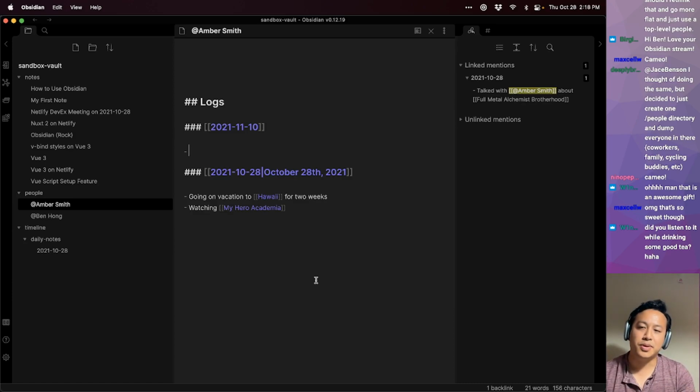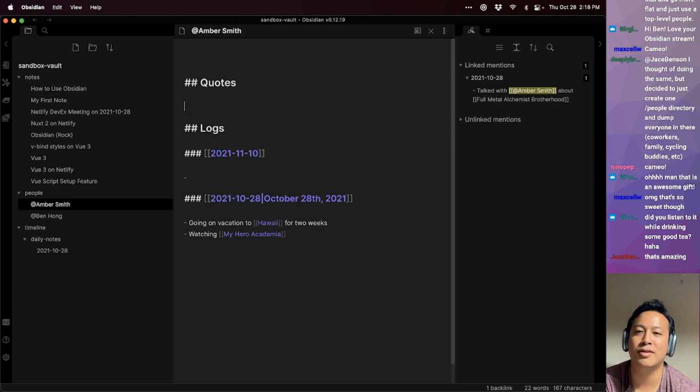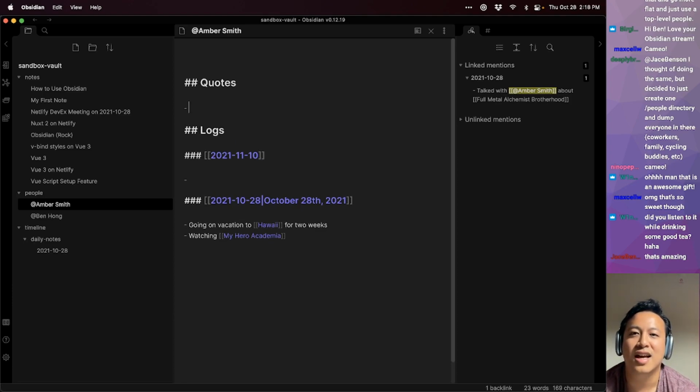To put a bit of a bow on doing this stuff in Obsidian, it's basically a matter of creating people notes so that you have the individual notes. For example, I know that on the developer experience team at Netlify, there's a channel in the larger company called We Over Here, where people write funny quotes that people said. Sometimes I think Cassidy does this, where they'll write funny quotes that people have said. And what's nice about this too is that you get to attribute things back to certain people, that kind of stuff.